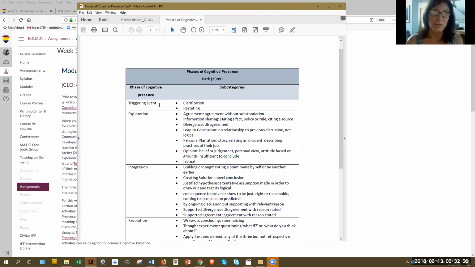Now, we've asked you to build the 4 phases of cognitive presence in a lesson in Module 1 and also in Module 2. So that's where you're going with this, and that means you're including the links to get there to learn that stuff, the exercises, the activities, the lectures. We want to see some technology in there, so go look for some technology that you're using if you haven't already done so. And that's where we're going, okay?